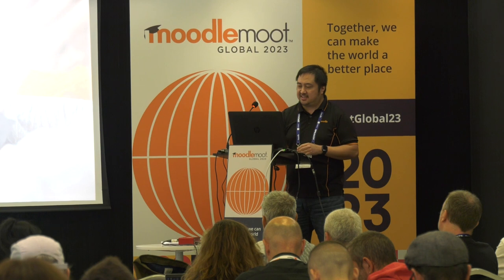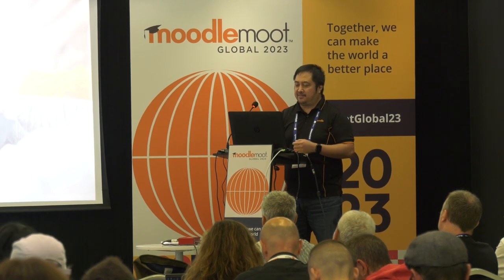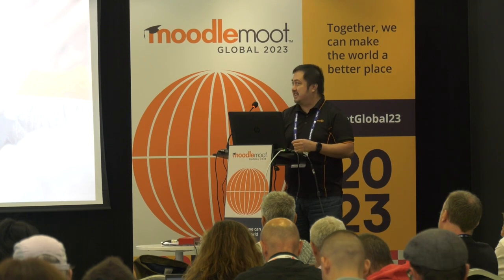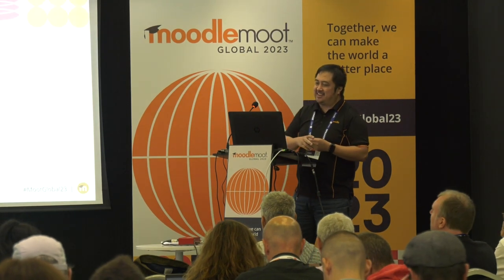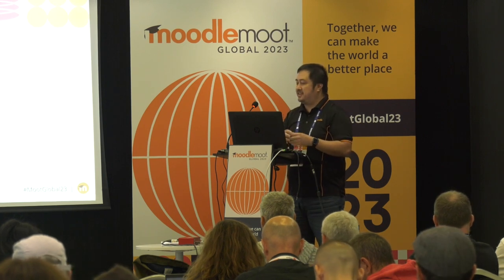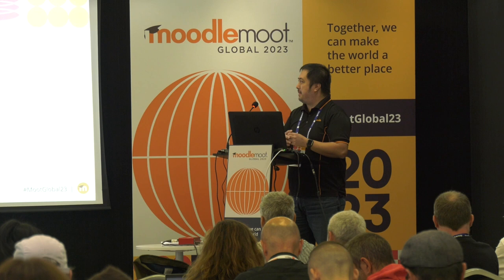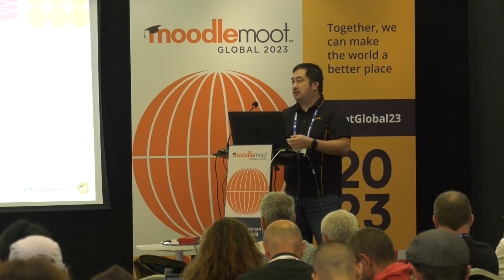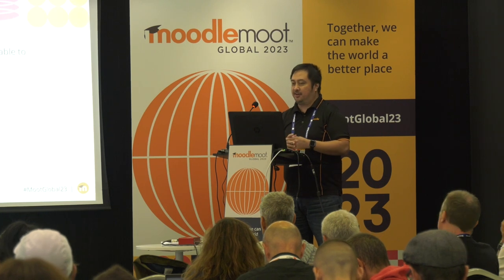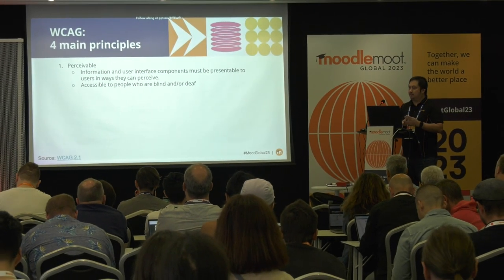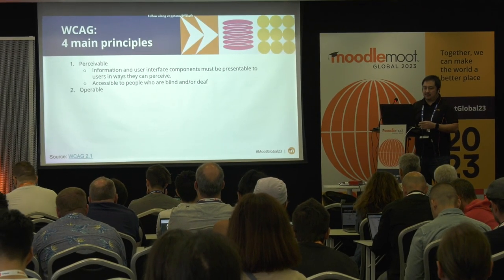Now, some insights from the past audits. So we had 4 audits, and I think I can present some insights now. But before that, I will be grouping these insights, or basically charts, later, based on the 4 main principles of web content accessibility. So first, web content must be perceivable, or in other words, it should be accessible to everyone, even to people who are blind or deaf.